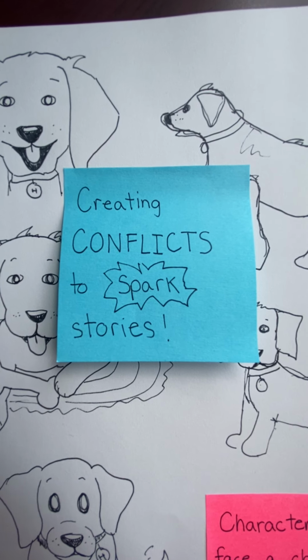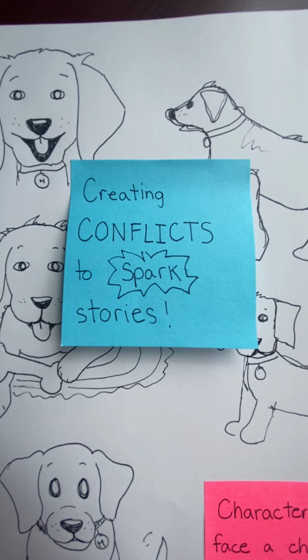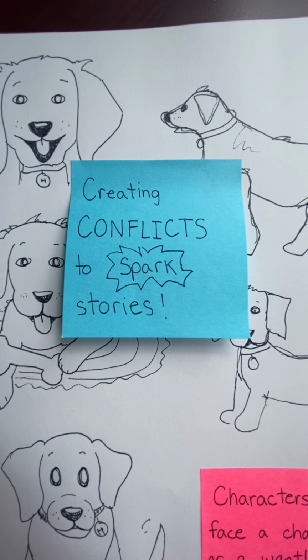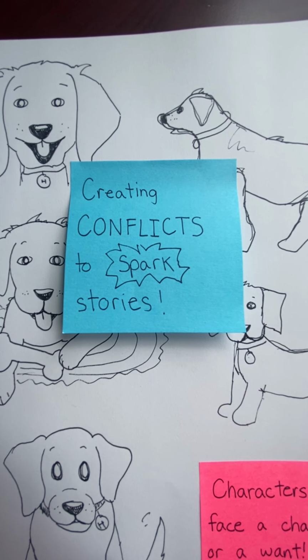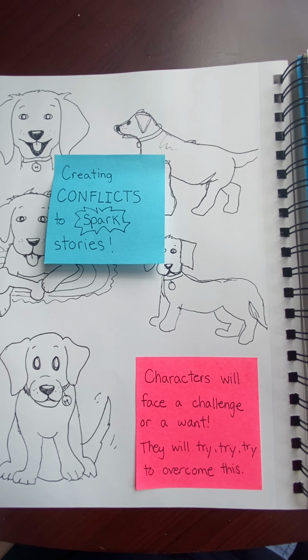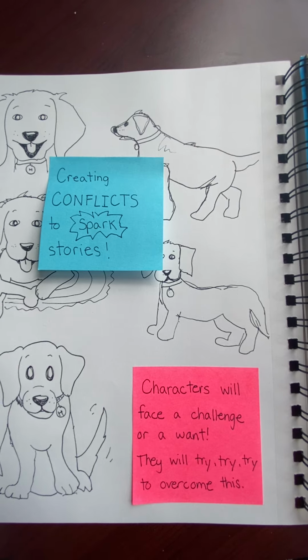Now, a conflict is like a problem in your story, something your character may be facing. It doesn't always have to be so obvious. It could be something that's very subtle too. So we are going to be brainstorming today possible problems that your characters could be facing in order to lay out your story or come up with your story arc.